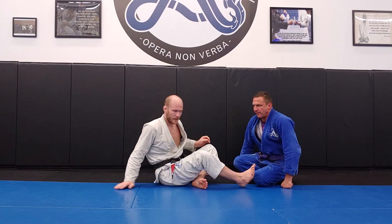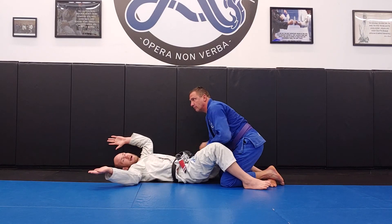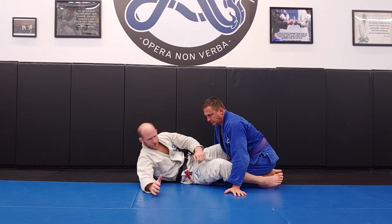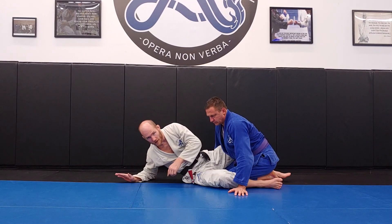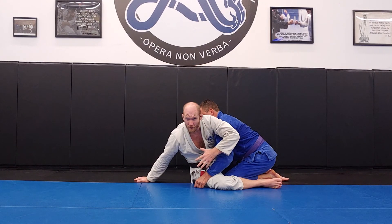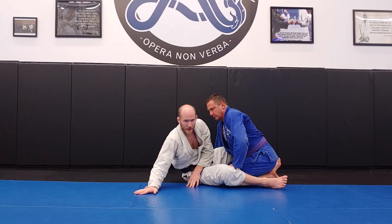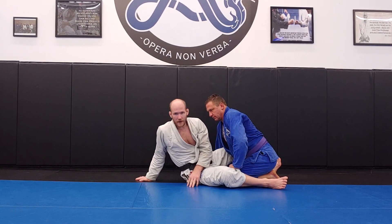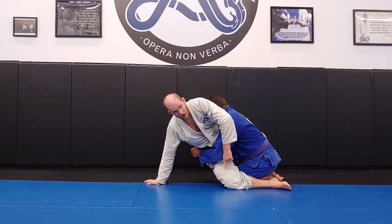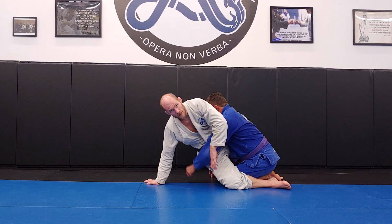That's the basic hip sweep against some elements. I want my hand directly behind me. If I come up with my hand out to the side, it's very easy for Adam to shove me back down. So when I come up, I want to take my elbow behind my body. Now as I come up and Adam goes to shove me back down, I've got a sturdier base of support — it's still not incredibly strong, but it's better than the hand being out to the side. So: hand behind us, hips come up, knee goes to the floor, take the arm in, and step across. That's always the pattern.